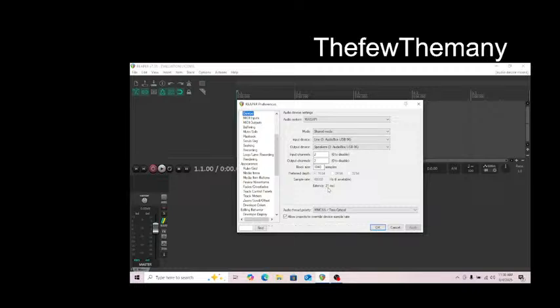So the latency is at 21 milliseconds. That's pretty healthy. You really want to try to get it down as low as possible. And the way that we can do this sometimes, you take a little bit of sampling away here.